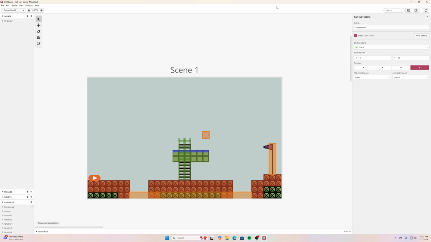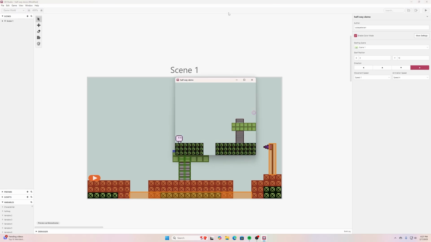Now I will run my demo and see how this looks. And so now I have my character here with the halfway mark. If I fall through, we have our blue sky, we have the green ground, and then I have my purple character, allowing me to use multiple color palettes. And you can see, if I wanted, I could even further divide these up into different colors. I was just kind of doing that to make it a fast demonstration.